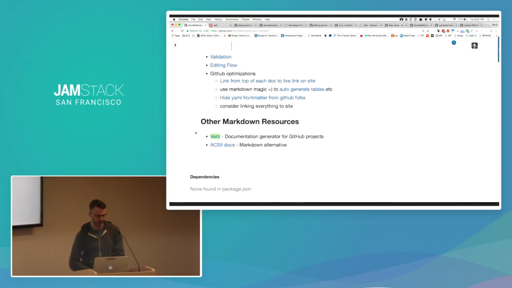And then the other one, I must have an honorable mention for AsciiDoc. There are some people that really do like AsciiDoc because it has a lot of pluggable features out of the box. The problem, in my opinion, with AsciiDoc is nobody knows what it is and nobody writes it. So you're really going an uphill battle when you choose AsciiDoc and you're like, okay, everybody write AsciiDoc and our community write AsciiDoc and learn AsciiDoc. So it is pretty powerful, though. I got a tweet from one of the maintainers after I released Markdown Magic. He's like, why not AsciiDoc Magic?